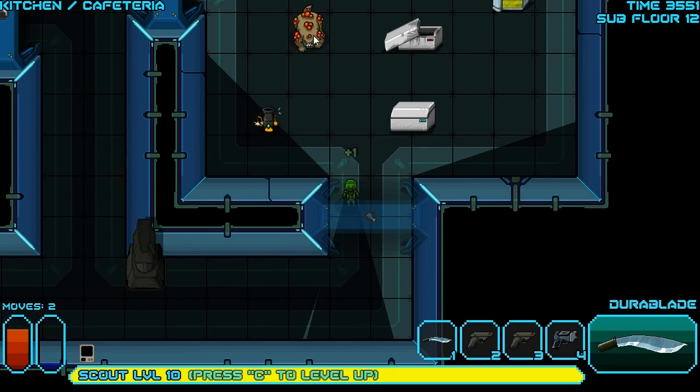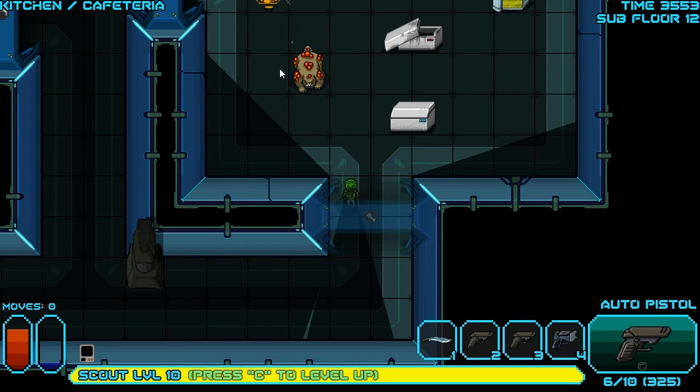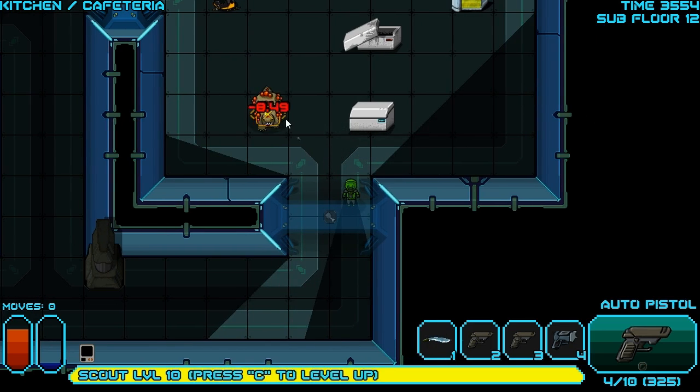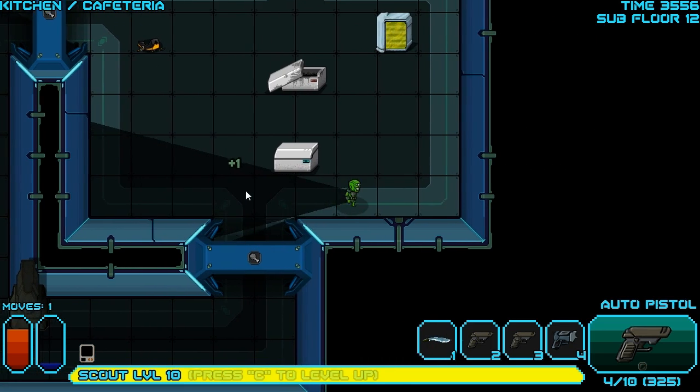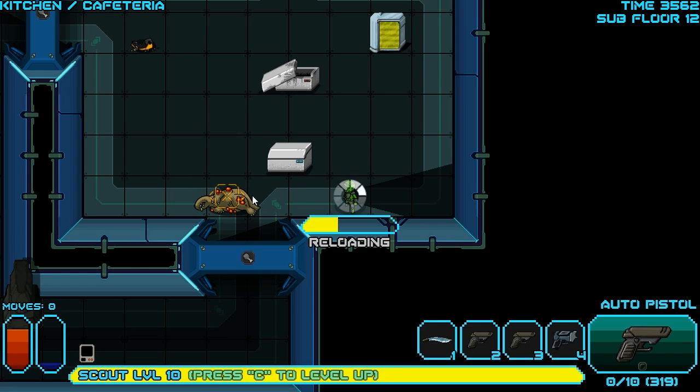What do we have going on here? Diseased bear and some scavenger bots. Well, the scavenger bot's not going to last long. That's what I like to see. Kill this diseased bear. It shouldn't take too long either. We can basically outmaneuver this guy just by constantly taking at least one step backwards every turn, so he's not too scary. If he does get close to you, he can hurt, but generally you don't have to worry about him. There we go. Reload all those guns.